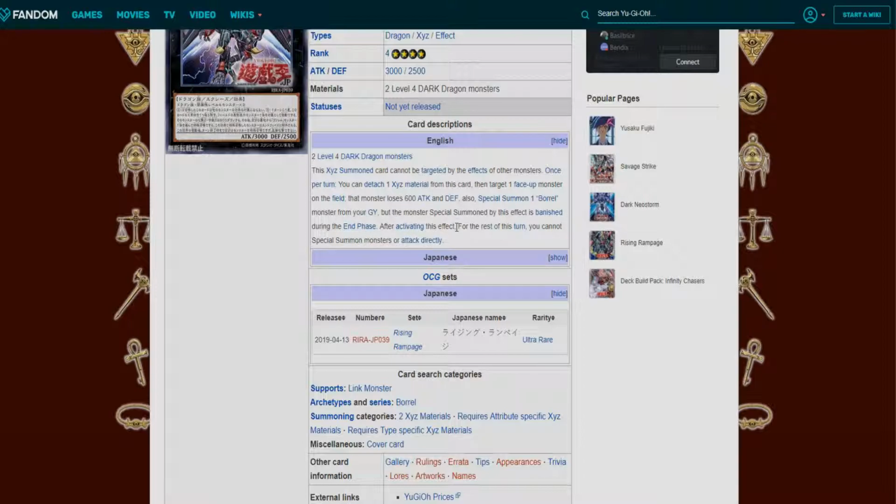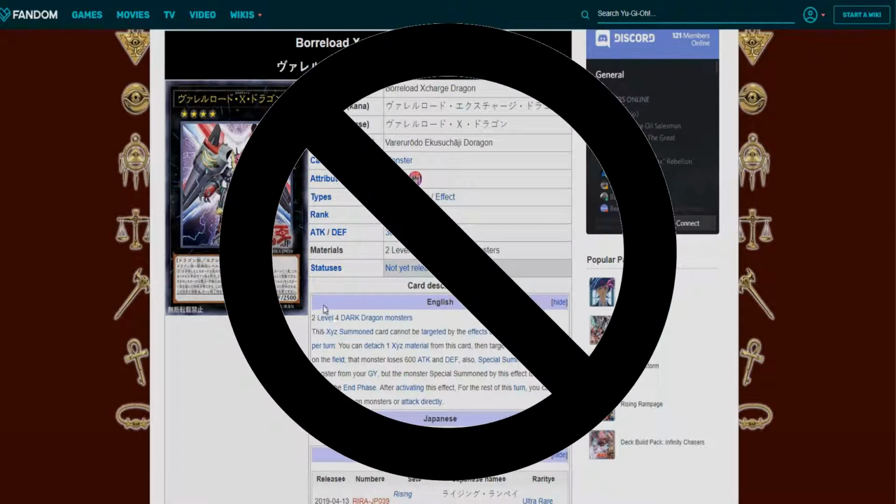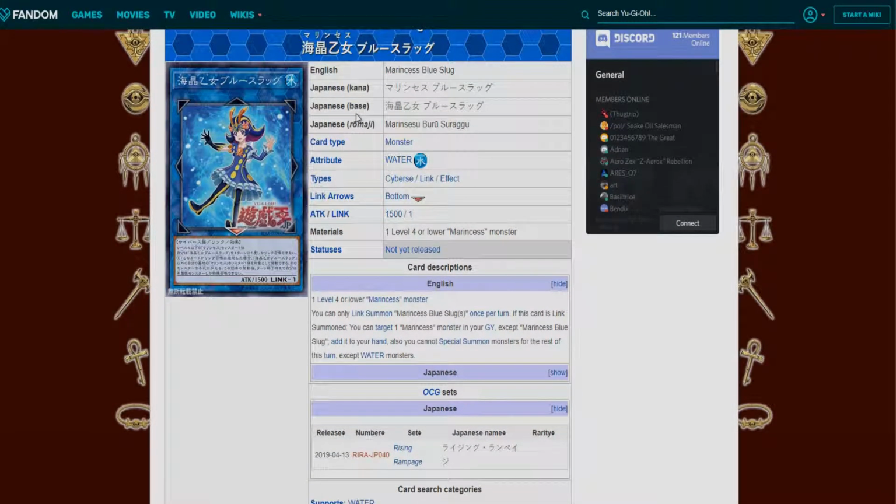After activating this effect, for the rest of this turn, you cannot Special Summon monsters or attack directly. I think it's good for Borrel cards? You know, Rockets? Only Rockets? Yeah. Marincess Blue Slug.